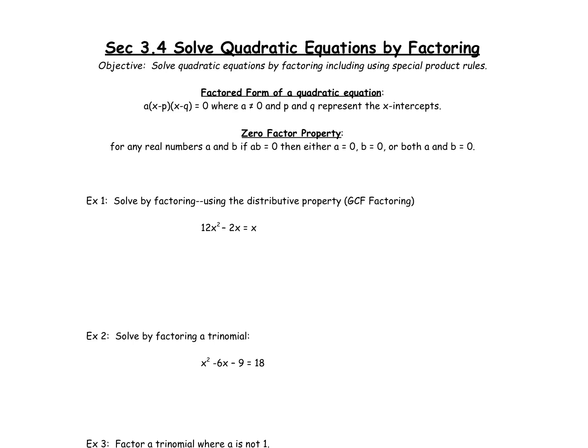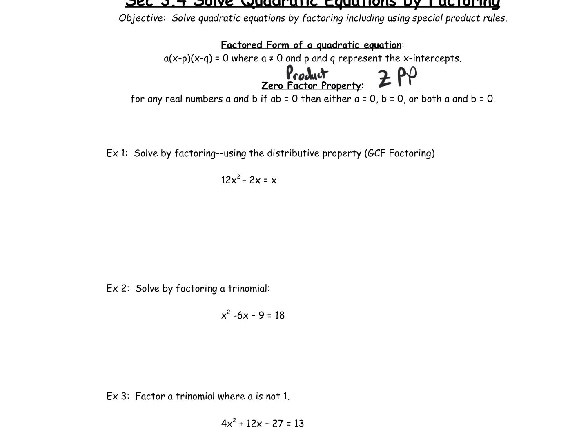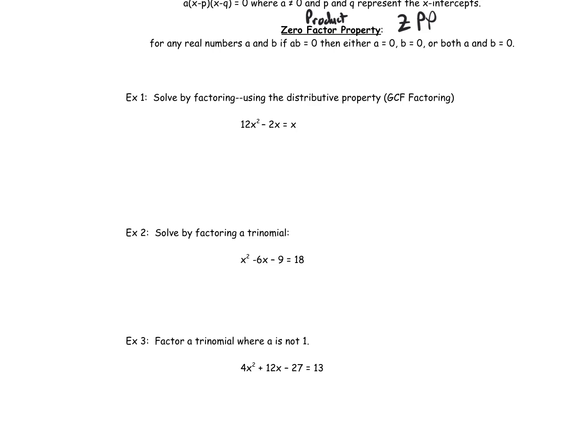And one thing that we're going to start talking about today is the zero factor property, and sometimes that's known as the zero product property. And so you may see that abbreviated as ZPP. For any real numbers a and b, if a times b equals 0, either a is equal to 0 or b is equal to 0, or possibly that they both are equal to 0. So we're going to use our factoring skills that we've already mastered from previous lessons, combined with this zero product property, and we're going to be able to solve some quadratic equations.